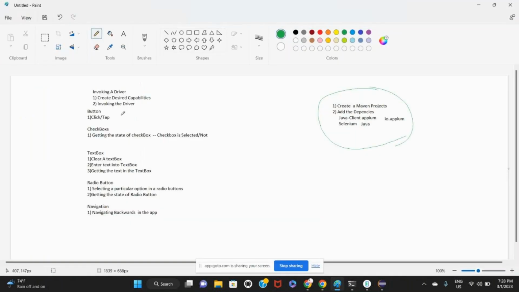So we want to click or tap on different buttons, enter the check boxes. For everything we need the identifiers, right? So we need identifiers for each and every element, and using those identifiers, we will actually act on those elements. The first step would be the identification, and then act, and then performing action on it. So for all these steps, the first thing would be identification, right? So identification would be the first step.